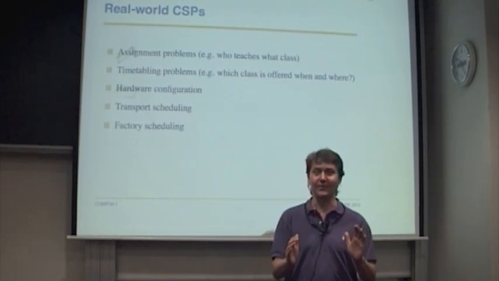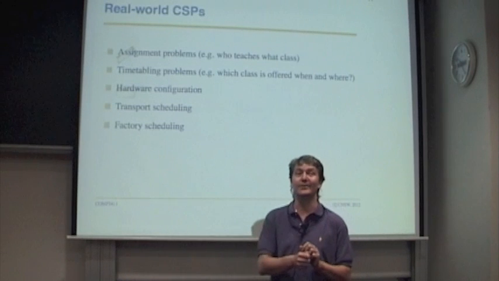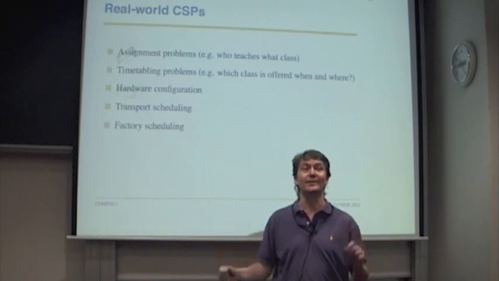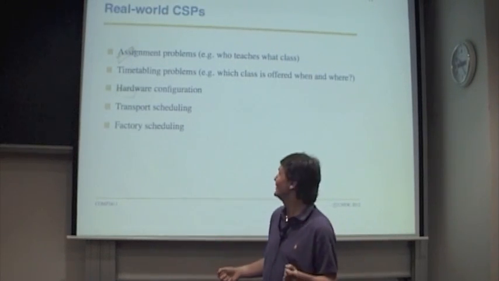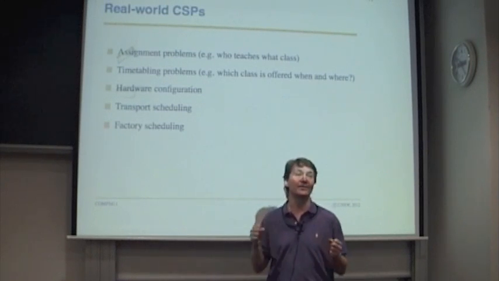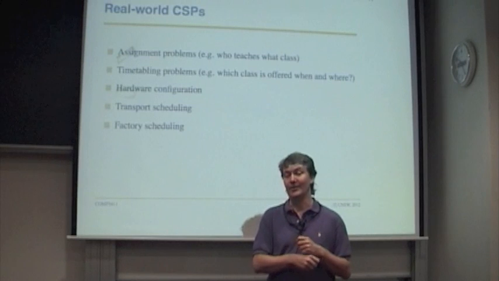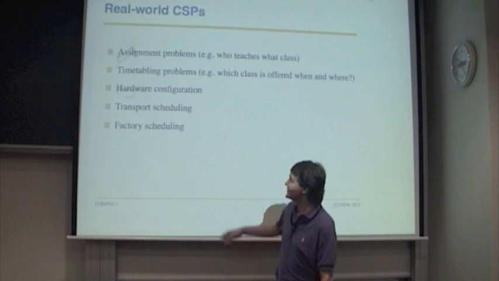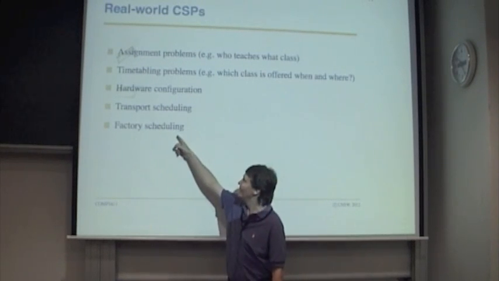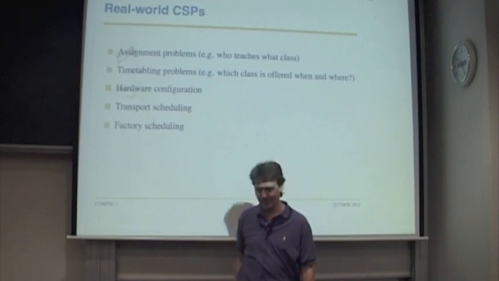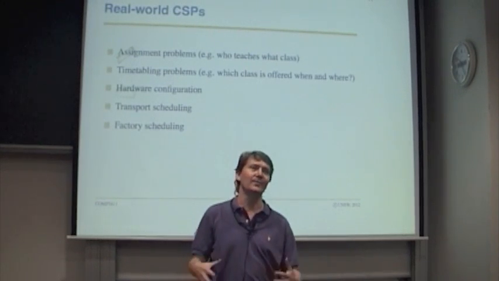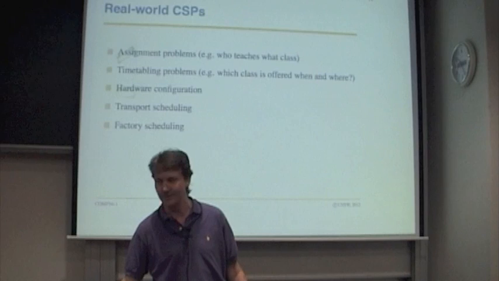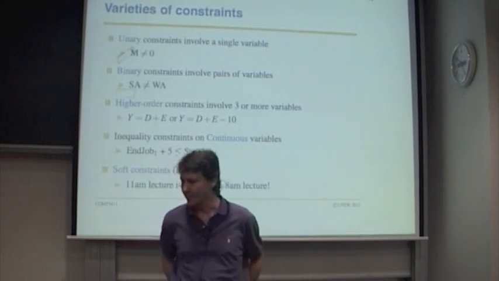And then there were certain other buses which were allowed to cross state boundaries, but were only allowed to travel between certain cities. And then as well, you've got the constraints that a bus driver can only drive a certain amount of time, and then he has to take a break, etc., etc. So these constraints can be quite complicated. And then there's job shop scheduling in factories. You've got a factory that can be reconfigured to make different kinds of products, and you want to organize it in such a way that you maximize your profit.